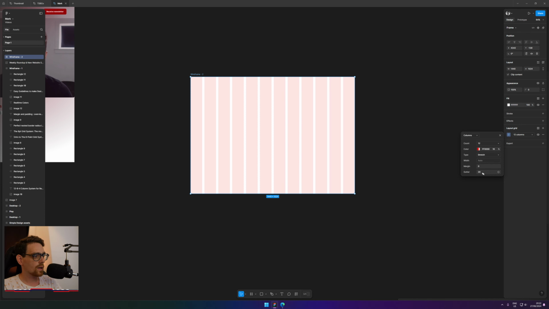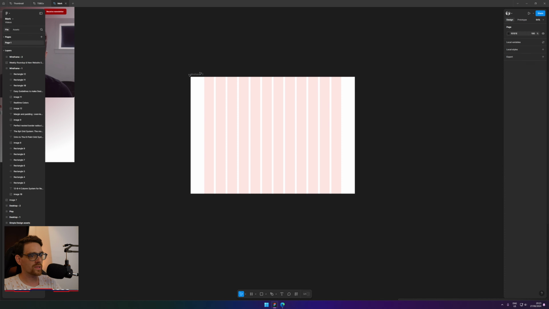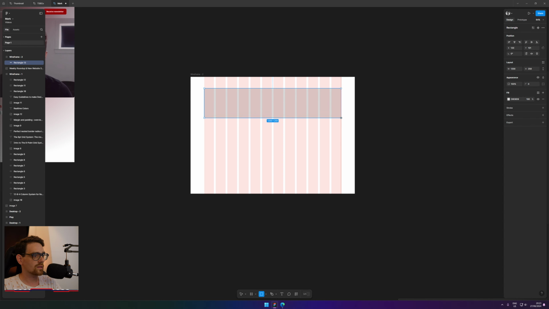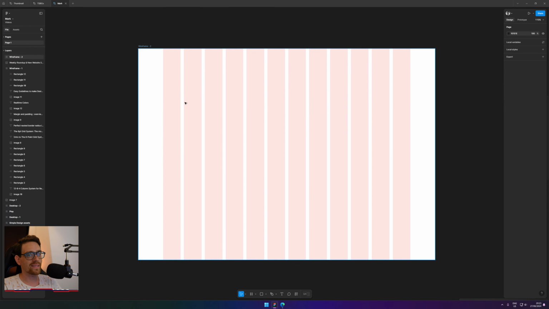Let's see. I would like to have a margin of 100 pixels on both sides, and the gutter should be something like 16, if I remember correctly. Yeah, maybe the margins can even be smaller. 120, so that we have 1200 of spacing size used. So if we put this together, it's a nice 1200 pixels of width. And then we have our basic setup.